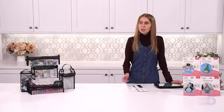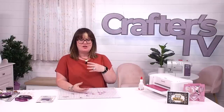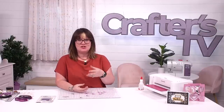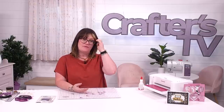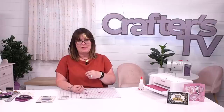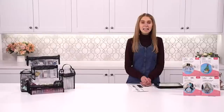I'm presuming you cut three of the houses at the start. What's the third one for? The second, we didn't do it, did we? So two, I just matted and layered them for the back because it added that little bit of extra strength. You don't have to do it. I just did it for extra strength. That's all it was. So two went at the back and one was at the front, decorated. Oh, perfect. Nice and easy.